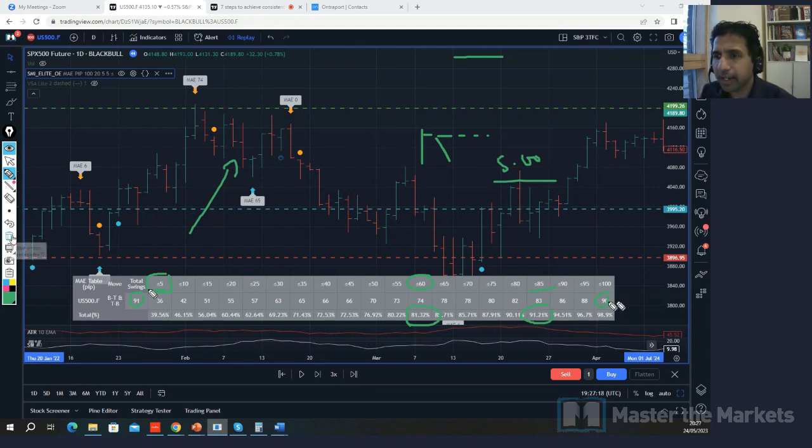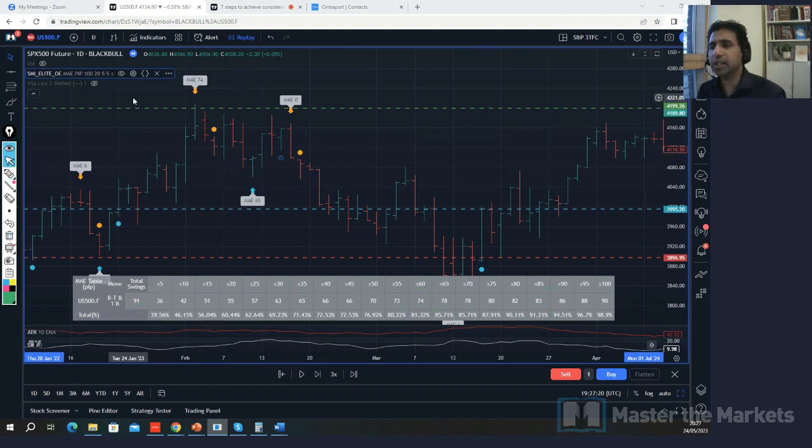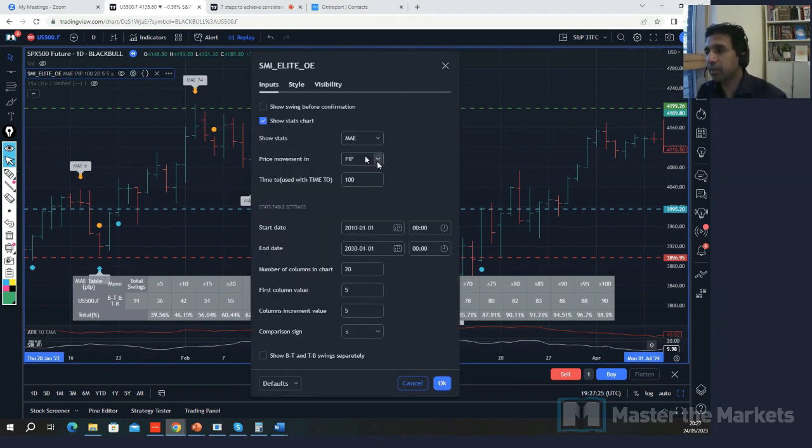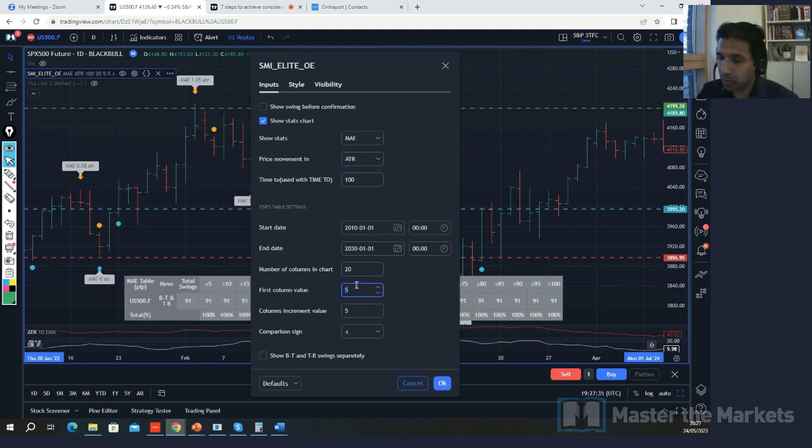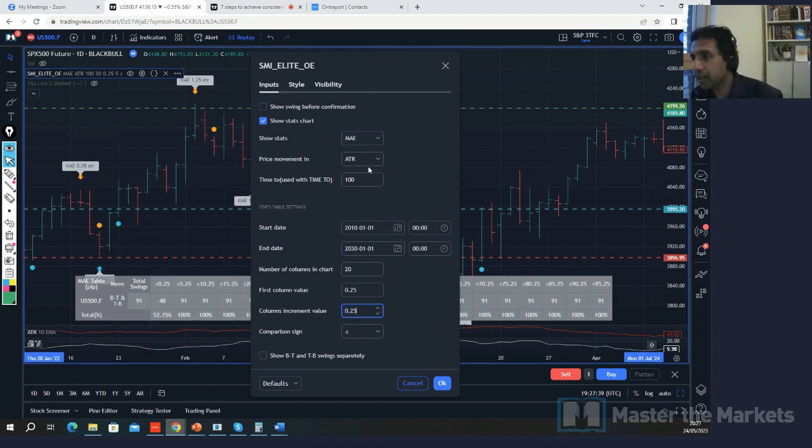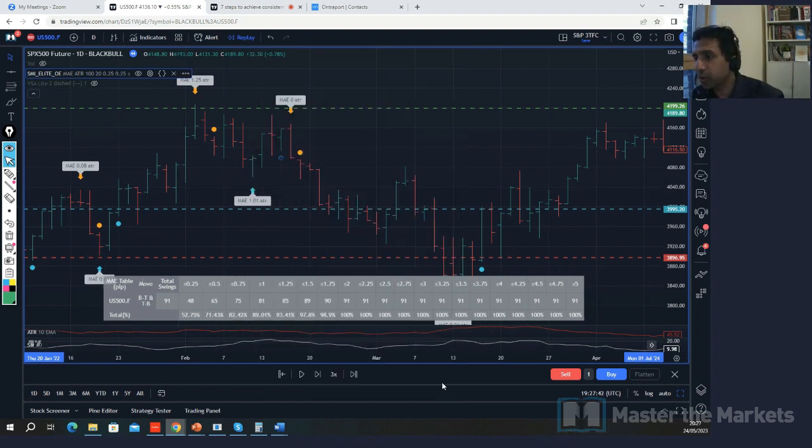Now, before I answer the question of why, now some of you are asking, True, why do we need to know all of this? Before that, I just want to tell you that the MAE can be calculated either in raw points or pips in terms of currencies or whatever. You can also calculate in ATR as well, or you can calculate it in terms of percentage too. So if I just put 0.25 ATR, then it will automatically convert to that. All it's telling me is that 0.785 ATR goes against me from the blue line to the red line, right?